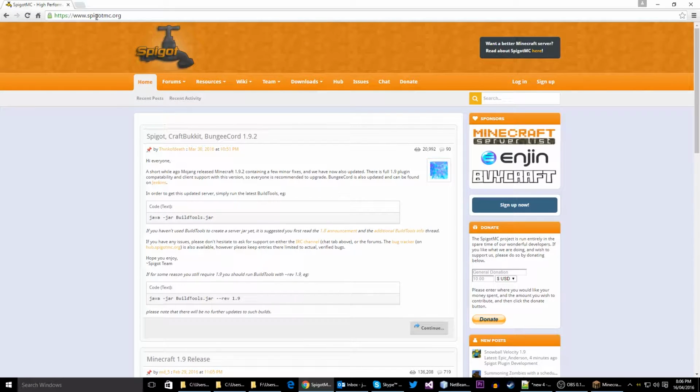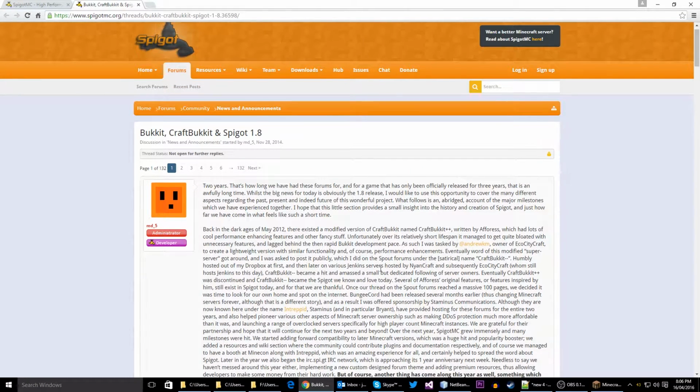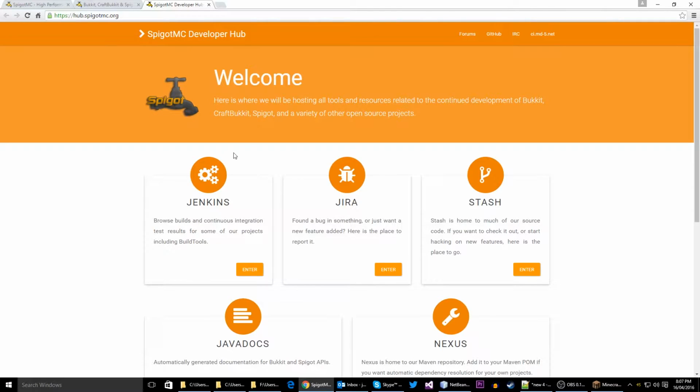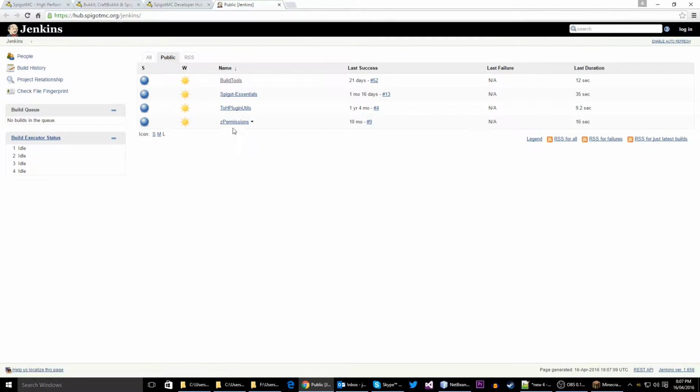You basically go to the homepage of Spigot, as I have here, and there's this talk of Spigot and CraftBukkit for 1.9.2 in this case, and it talks about these build tools, which is absolutely right. You need these build tools in order to get the bits and bobs of Bukkit. There's an announcement here that talks about it. It's quite a lengthy bit of nonsense that basically tells you to go to this place and grab the build tools essentially from their Jenkins system somewhere.